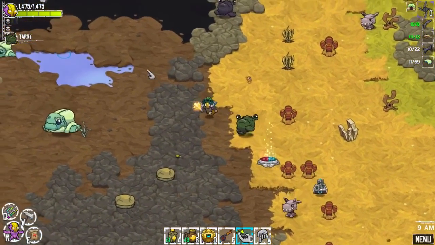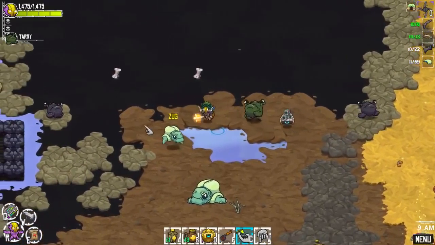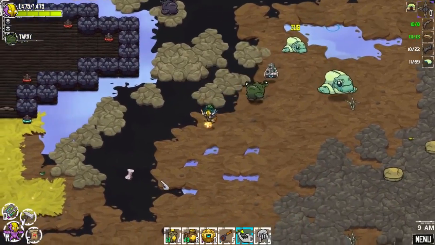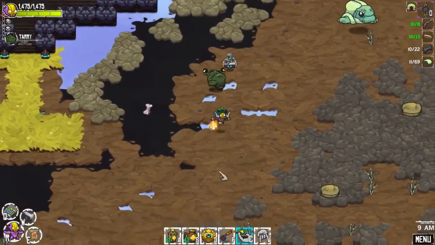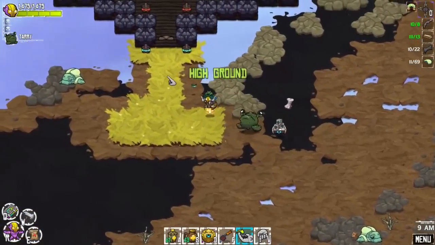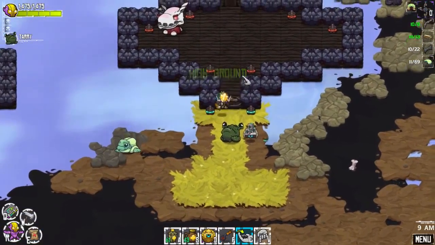Good enough. Okay, where is the door to this sucker, though? This is a door right here that we were able to build over to. I just don't understand how we get in. Wait a minute, what the heck? Are you kidding me? Sometimes you feel dumb. Alright, we're in here now.